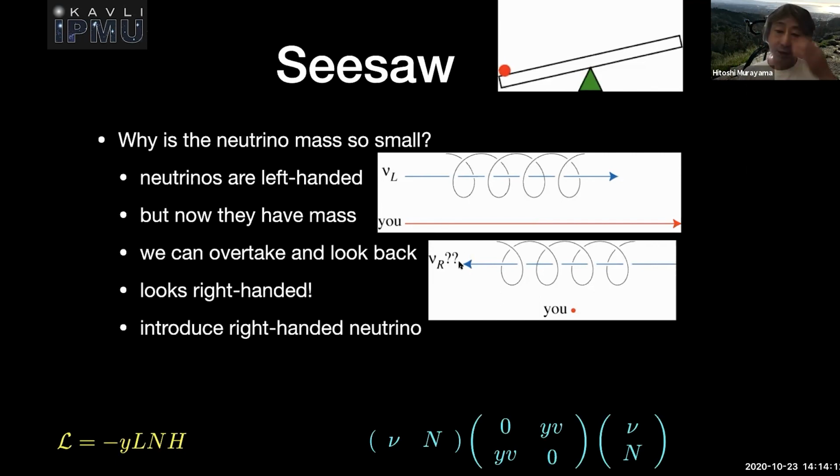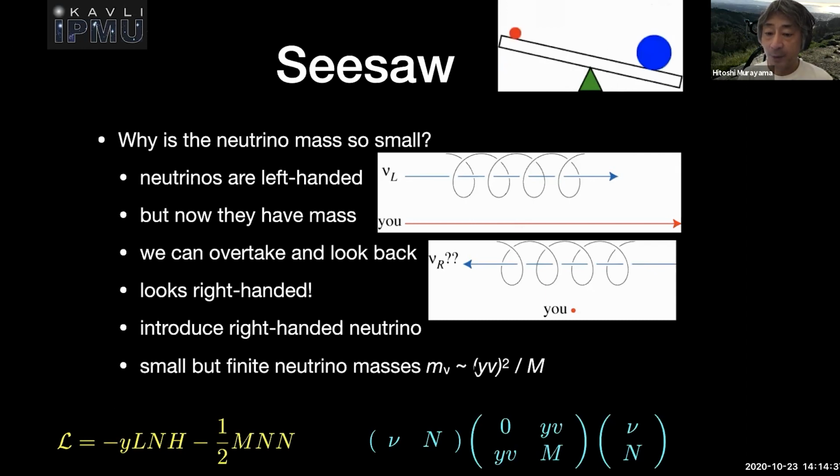In order to achieve this possibility theoretically, what you have to do is introduce a genuinely new heavy particle, which I call N here. This N particle is very heavy, so that the mass of the neutrino has a matrix involving this N particle and the neutrino we observed. When you diagonalize this matrix, you find the mass eigenvalue to be extremely suppressed by this heavy mass. And this is the way you may understand why the neutrino mass is light.